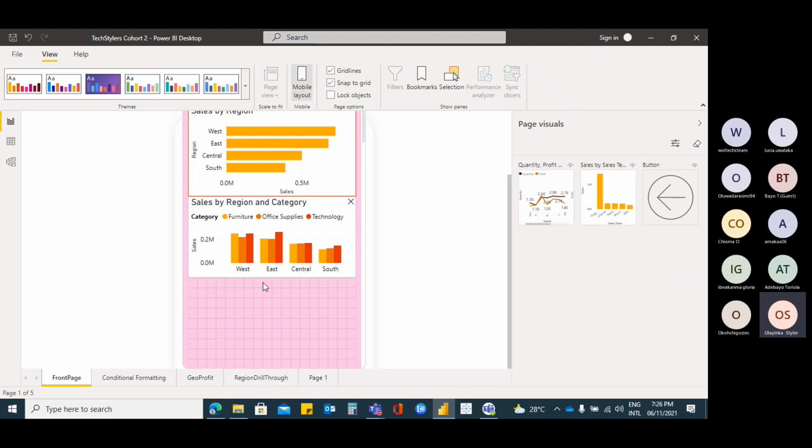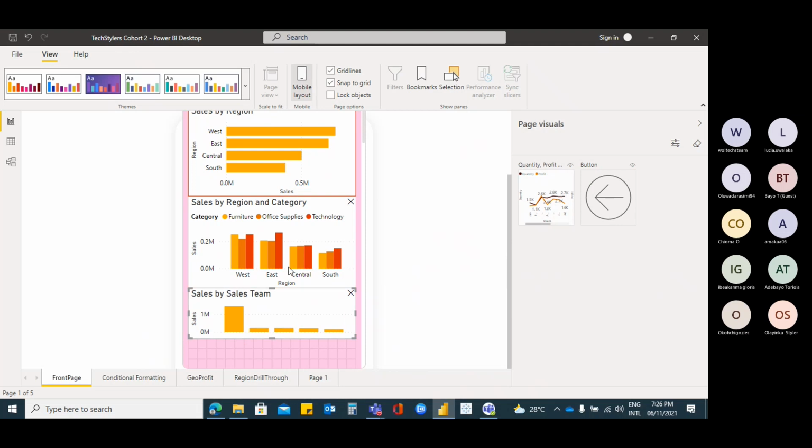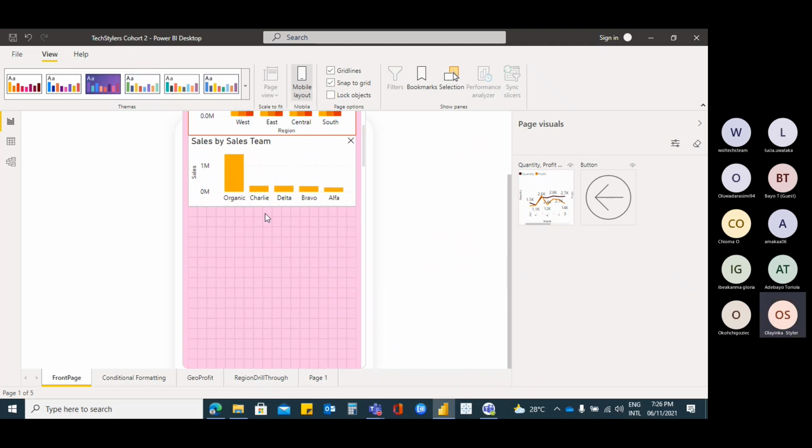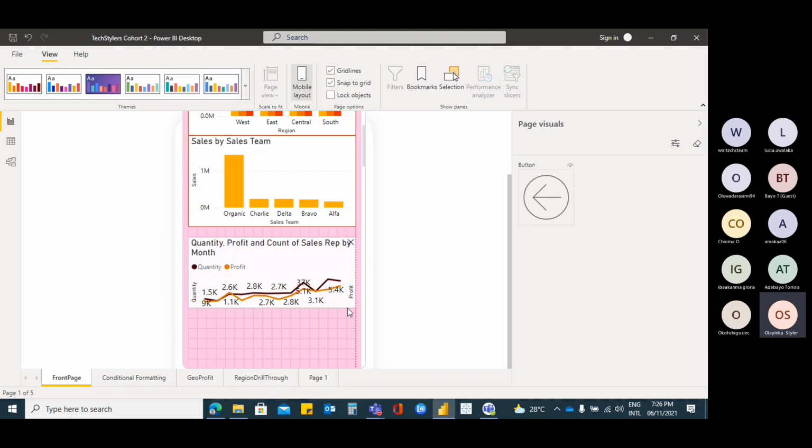So I can bring this down a little. Then I'll bring this one, put this here, and drag it down. Then the final one, I'll bring it here. And you can also put space if you want. Like I said, it's really up to you.